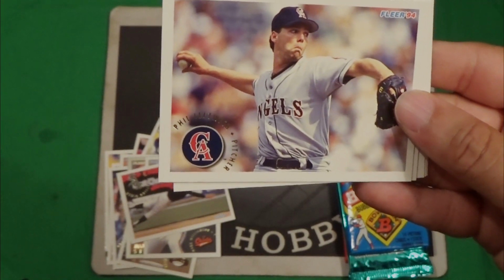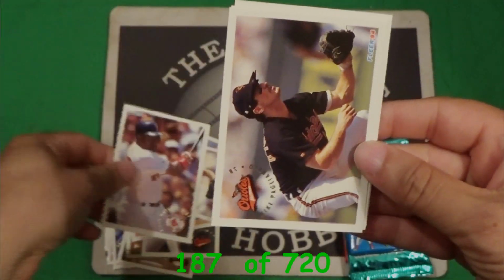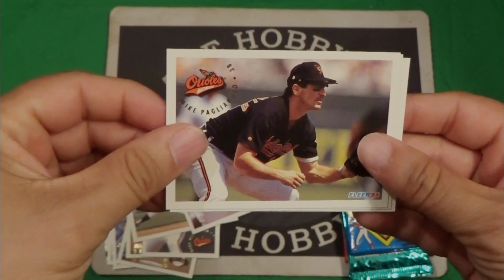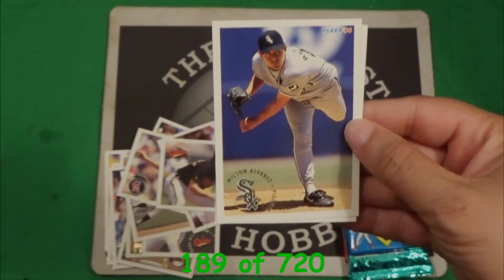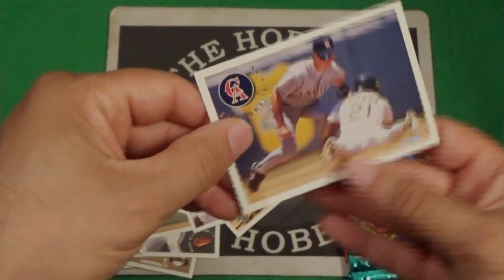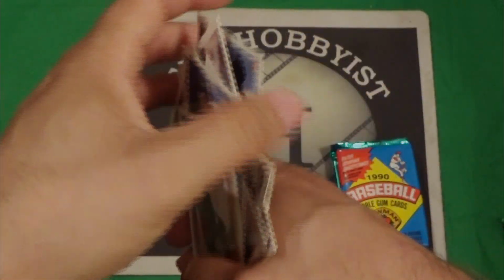Phil Leftwich. Billy Hatcher. Mike Pigliaro. Wilson Alvarez. He was a good pitcher for a while too. And Rod Cordelia. I have no idea who to give this pack to.